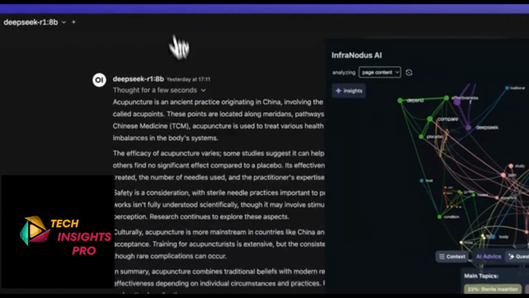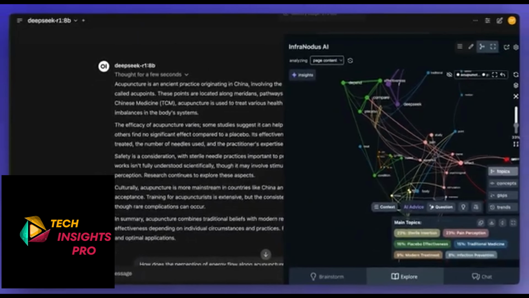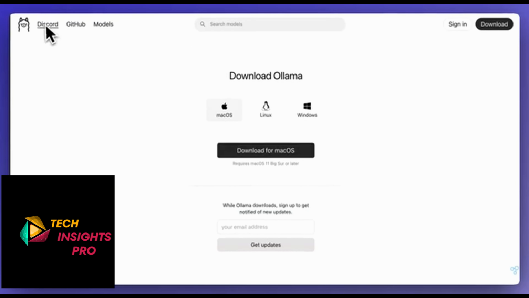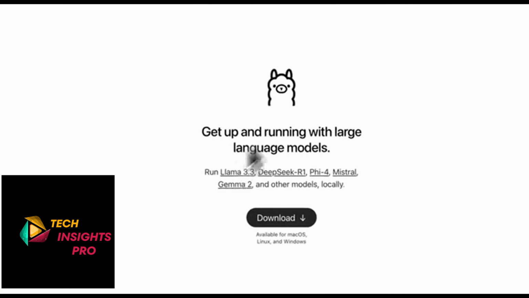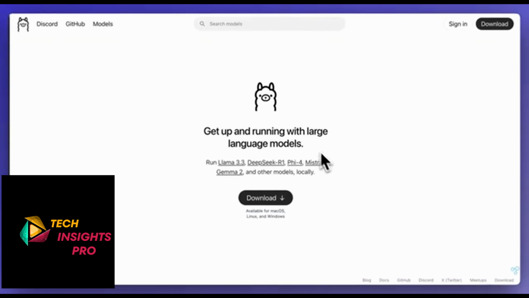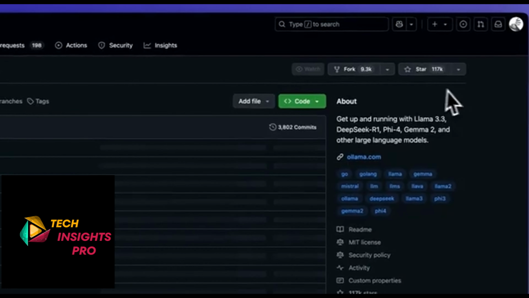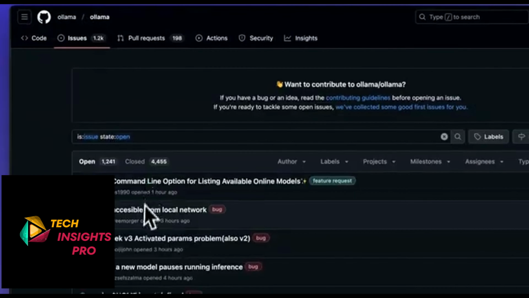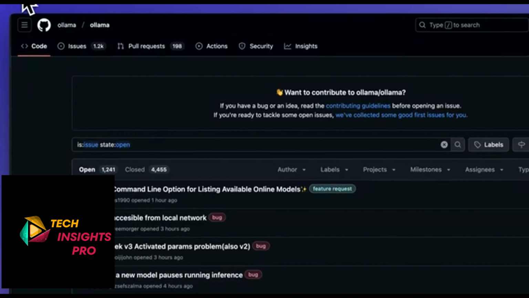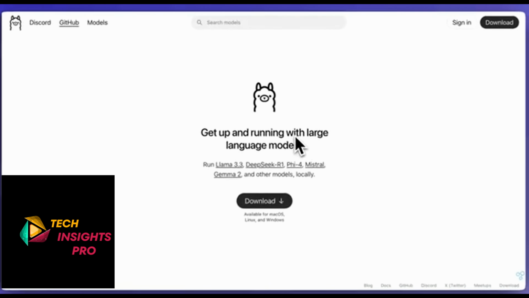First of all, in order to run any local model, you need a tool that would enable you to do that. And one of those tools that's a very popular one is called Ollama. And Ollama has already many different open source models connected to it. It's open source, so you can go to the GitHub repo and see how many people starred, how many people forked it. It's quite a lot of people. And when you look at the issues, you can also verify that everything is fine with this library. So it's pretty legit and very trustworthy.